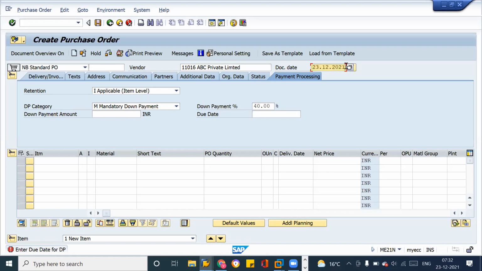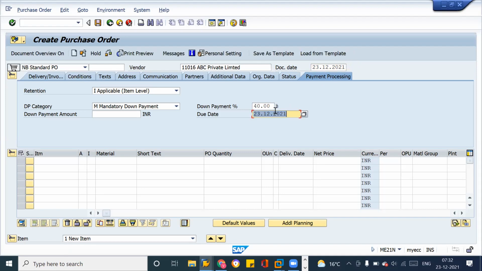The vendor is asking, I need this material on an urgent basis, and if you initiate the advance payment, then only we'll start the delivery process. Then what can I do? The procurement team is going to propose to the finance team that for this order we need to initiate the down payment immediately. Okay, so they are going to specify.